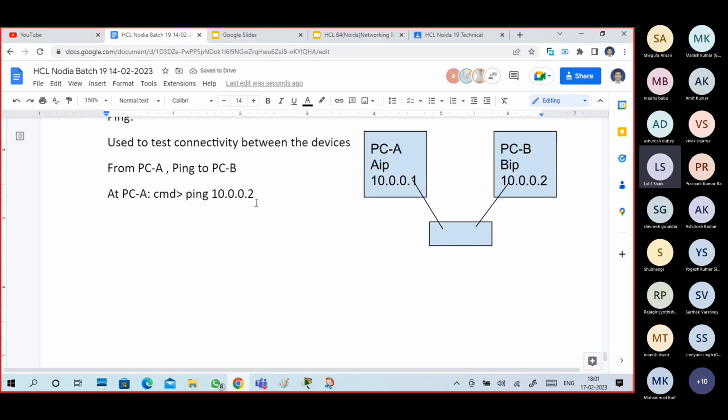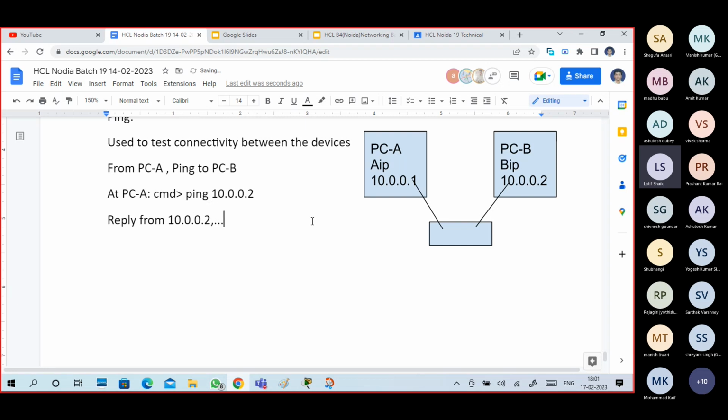At PCA, I use the PCB IP address, and what I will get is a reply from 10.0.0.2.